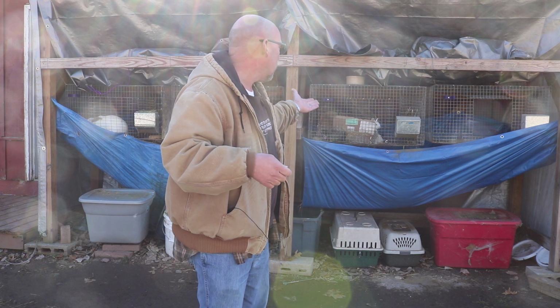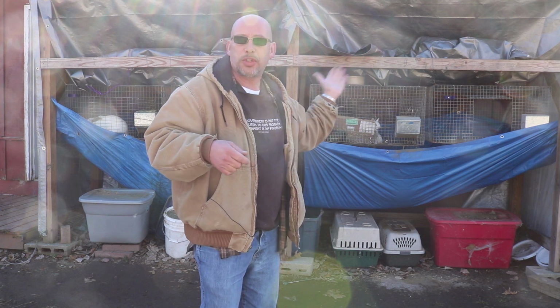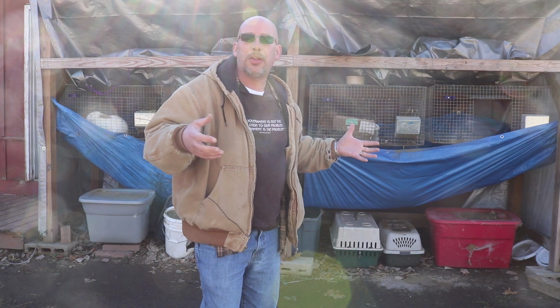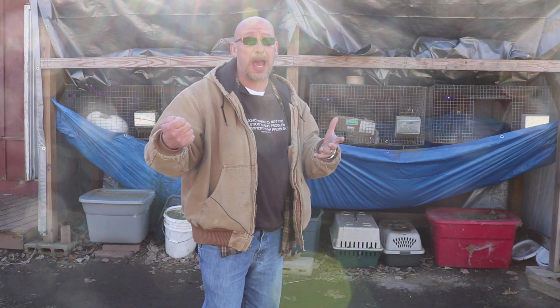And now they're at the point where, I think they're about 3 weeks old, they can get in and out of that nest box as much as they want. I come out here, they're out of the nest box half the time. They can hop right back in, so I don't have to worry about getting in there and putting them back in. They can get in themselves. It'll probably be another week maybe, where they'll be spending most of their time out of the nest box, and then I just bring the nest box back out.